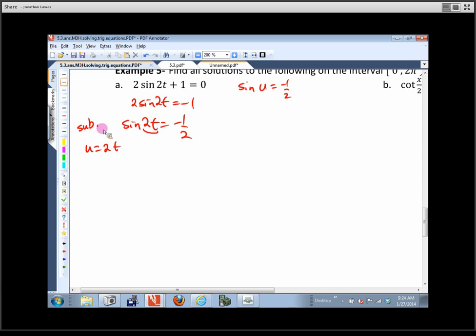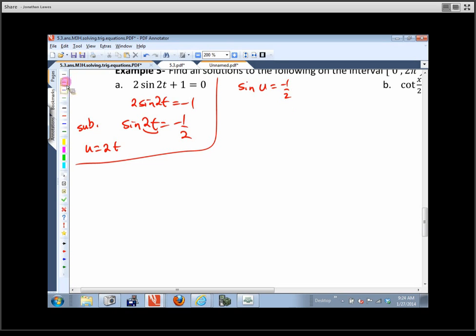Okay, and the substitution technique is used a lot in math. You will see it over and over again. Most of you said you're going to take calculus. You'll see it in calculus quite a bit. Substitution is used to make something that looks unfamiliar look more familiar. So wherever there's a 2t, I put a u. Let's ignore this stuff right here and just focus on this and solve that.